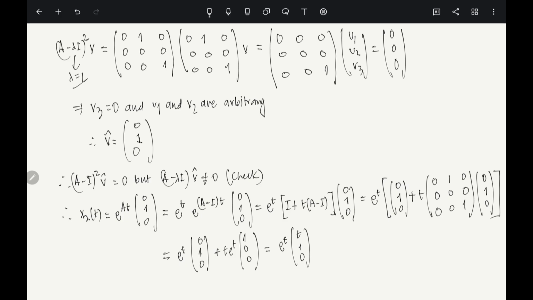And you can see, of course, this is independent of the first. So this is x2, the second linearly independent solution. So how do you find the general solution? You write x to be c1 times x1 plus c2 times x2 plus c3 times x3, and then you are done. So you understand what's going on, how to do this calculation. Anyways, what I want you to do is please work out a problem. I will put it in the assignment. Work out a problem and see how this is done. So with this, I am going to end this video.